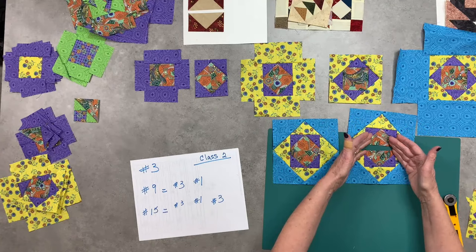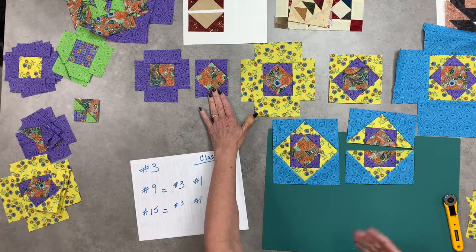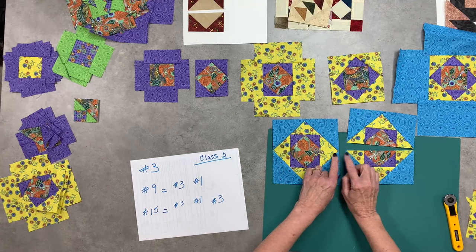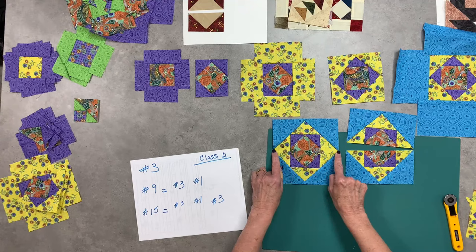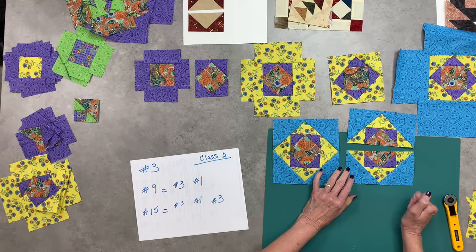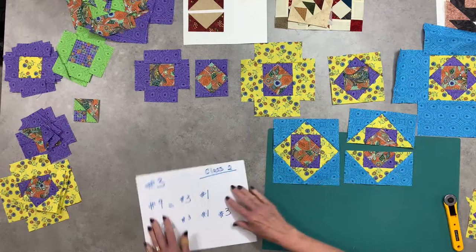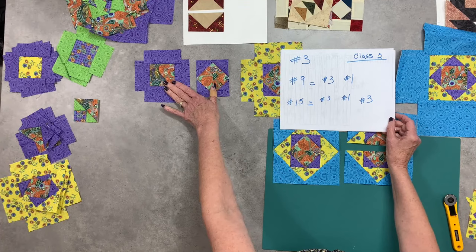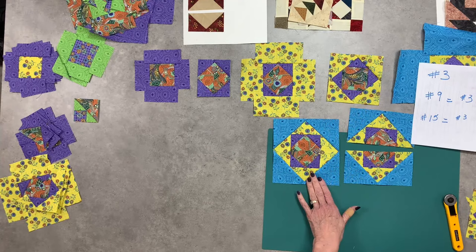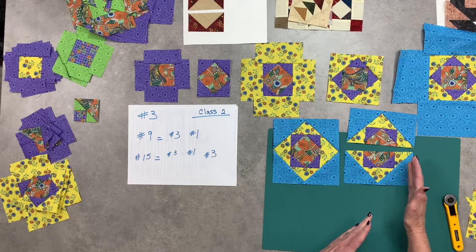So this is a 3, meaning trim it like a 3, 1, trim it like a 1, trim it like a 3, and this time when you cut it in half, and when you do your trim, see how this was the 2-step trim sharp here? So these have to be the 2-step trim here. You cannot do it here. The 2 steps have to be able to line up because you have to cut through there so that your points will all be exactly where they need to be when you sew it back into your quilt. So let's trim, let's look at this again, and then let's trim. So the 3 is just this, the 9 is a 3-1, and now with the 15, it's a 3-1-3 on the trimming. So that is the family, that is the DNA, that's what's passed on. So let's trim this one up.